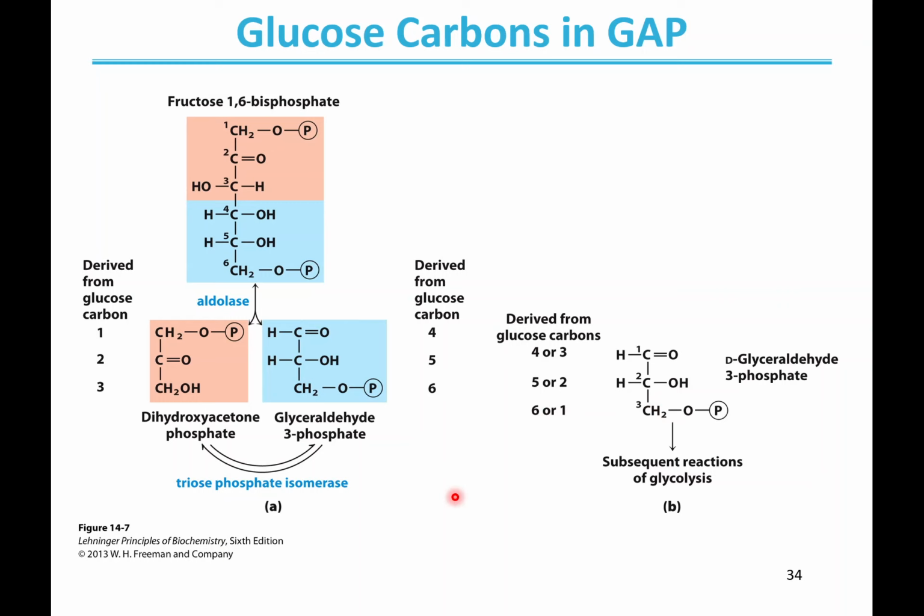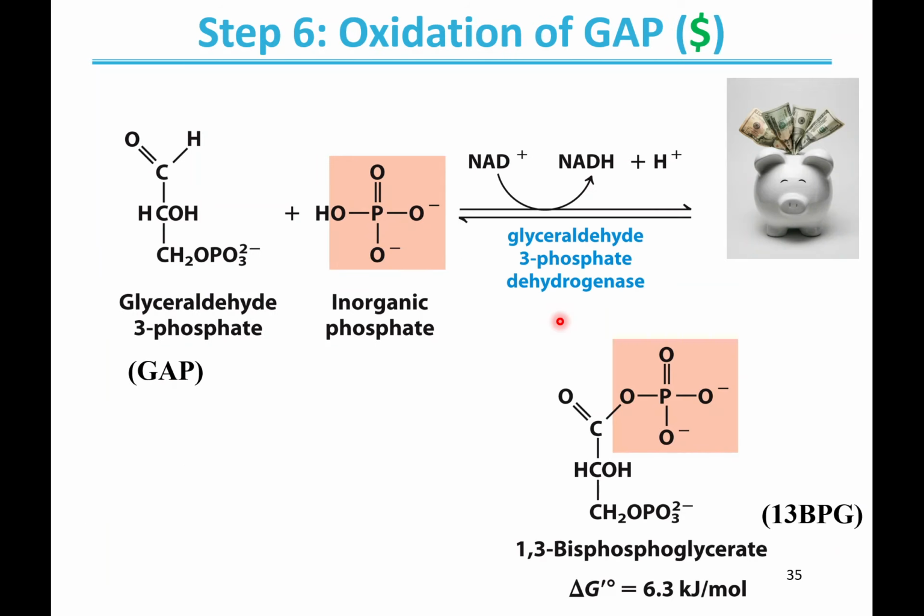Why this is important: one of the favorite types of questions in this part of biochemistry is to say you have glucose that's labeled with a radioactive carbon 14 at position X. What position in this product molecule, GAP or pyruvate, is going to be radioactive? And so this helps you follow it through. Okay, so that was the preparatory phase. Moving on to the payoff phase.